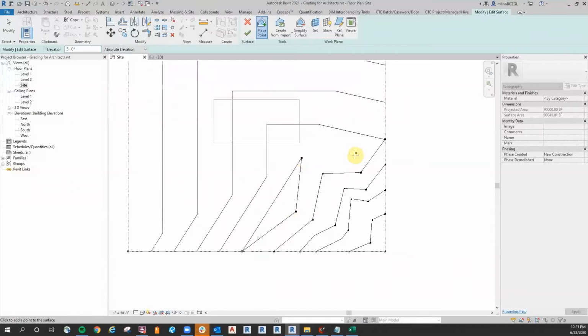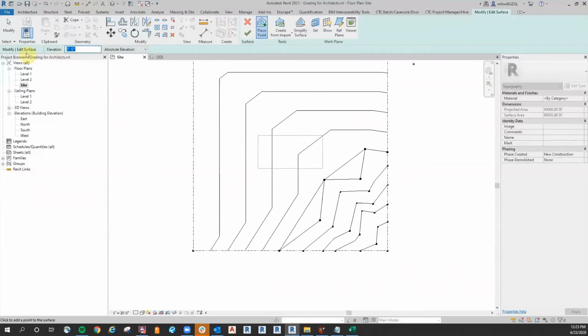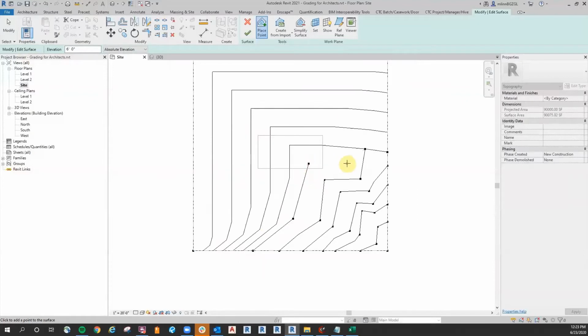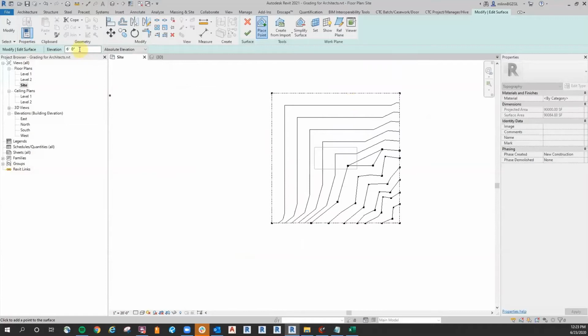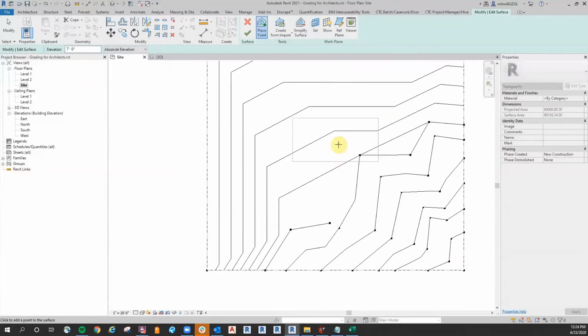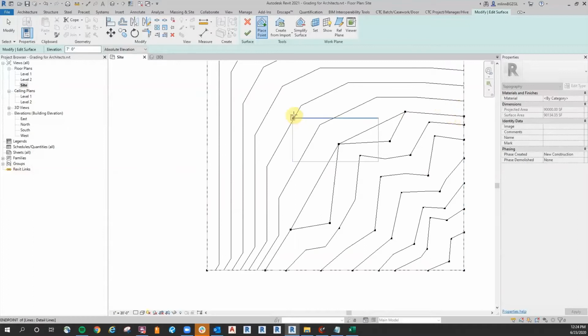Okay, so as you recall, I placed the 4 corners at an elevation of 0, 0. So that's why it's automatically creating all these contours to the left of what I'm doing. Everything to the right would make sense because I've already drawn those contours and I'm just going up by 1 foot each time, now 7 feet. But on the left side of the contours, it's also automatically drafting them because it's going back down to the 0, 0 perimeter where we started.